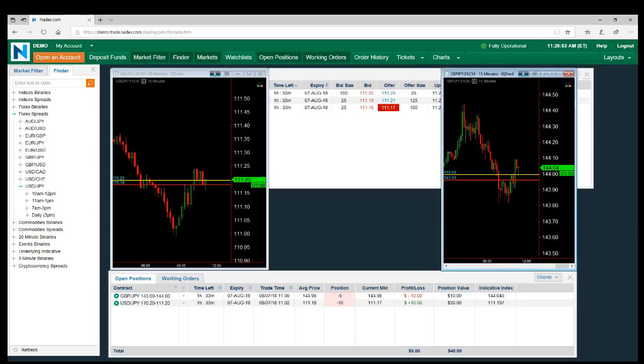If you read the article I did for Nadex News, I do believe that the British pound yen, as well as the British pound dollar, is going to have an up move later this week. I don't think it's completely set up for it, but I do think we're going to get this set up maybe into tonight, tomorrow. That's what I'm looking for anyway. They are definitely on my radar, though.